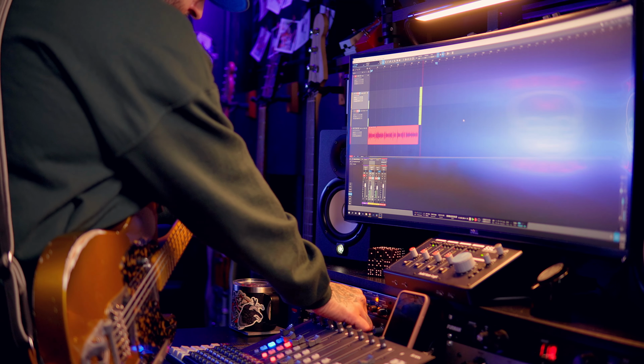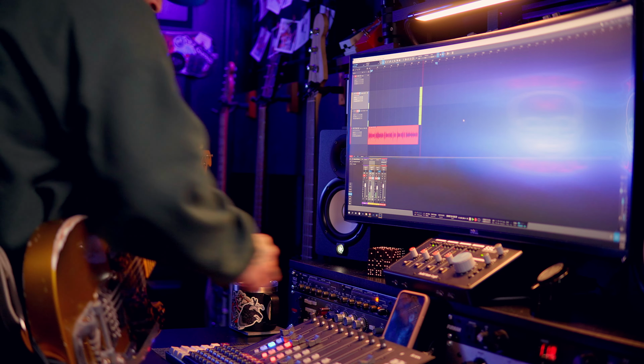Studio mistake number two is not spending time with your gear to get good tones before you actually start recording. And since this is a guitar-based channel, I'm going to talk to you guitarists. I give you permission to tinker with your pedal board and all of your gear way before you even get started with any type of recording.